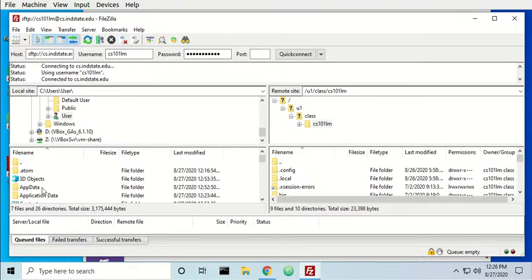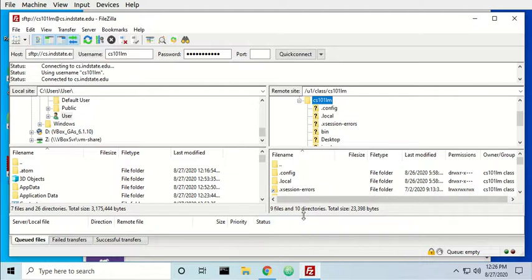So basically the premise is everything on the left hand side here is your local machine, my computer that I'm actively working on, and everything on the right hand side is the remote machine, the machine that I've connected to. So this will be the CS server, and it starts me out in my home directory. Okay, and so I can navigate directories here. Whatever I click on in the lower window shows the contents, and I can look at files. So this is just a directory structure. Down here is the actual files.